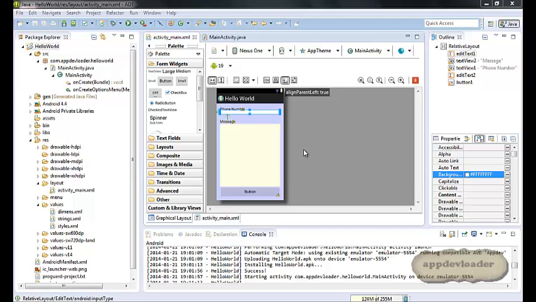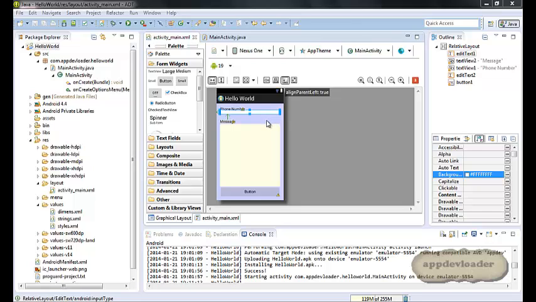Welcome back. So we are succeeding in creating our Hello World sample application. That is a text messaging application, just like the one which we have on our mobile device that runs on Android operating system. So now let's make use of our Hello World sample application and make it a real application that is going to work on our mobile device to send SMS to people.